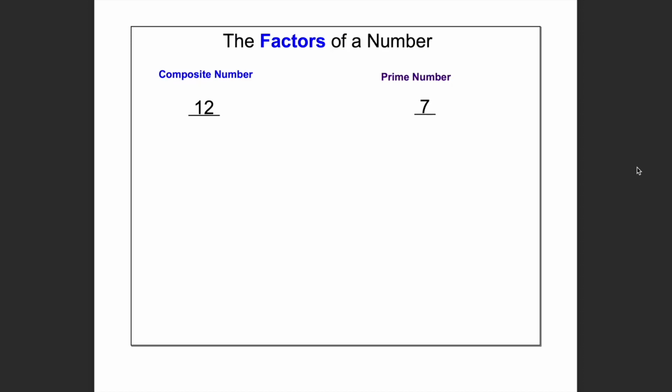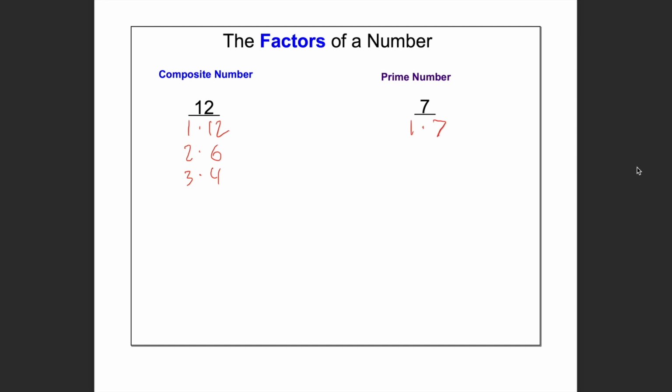All right, now let's look at factors for a little bit. And so we have a composite number and a prime number, which I'll get into in a moment, the difference between the two. But let's look at the factors. So what are the factors of 12? Well, the easiest way to find out those is what two numbers will multiply to give you 12? Well, we have 1 times 12. We also have 2 times 6 and 3 times 4. So we have 6 different factors: 1, 2, 3, 4, 6, and 12. What about 7? Well, we have 1 times 7, and then that's it.